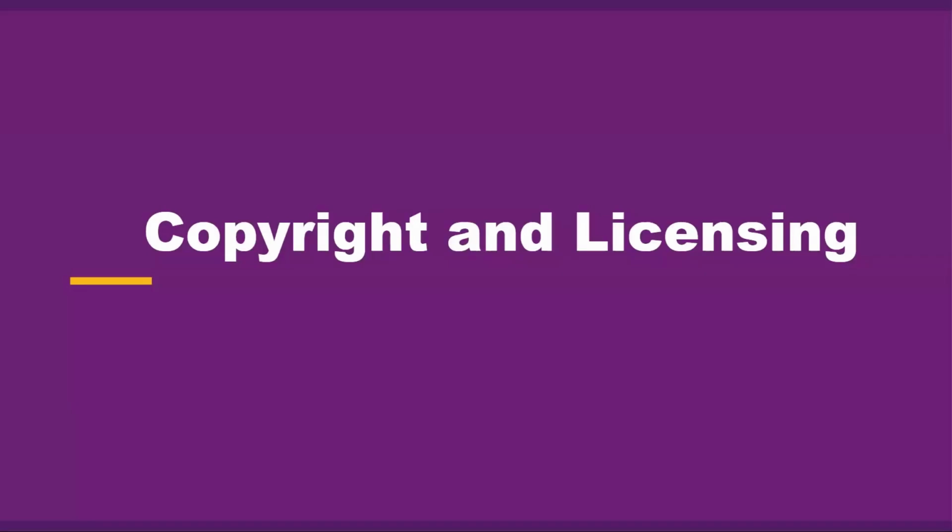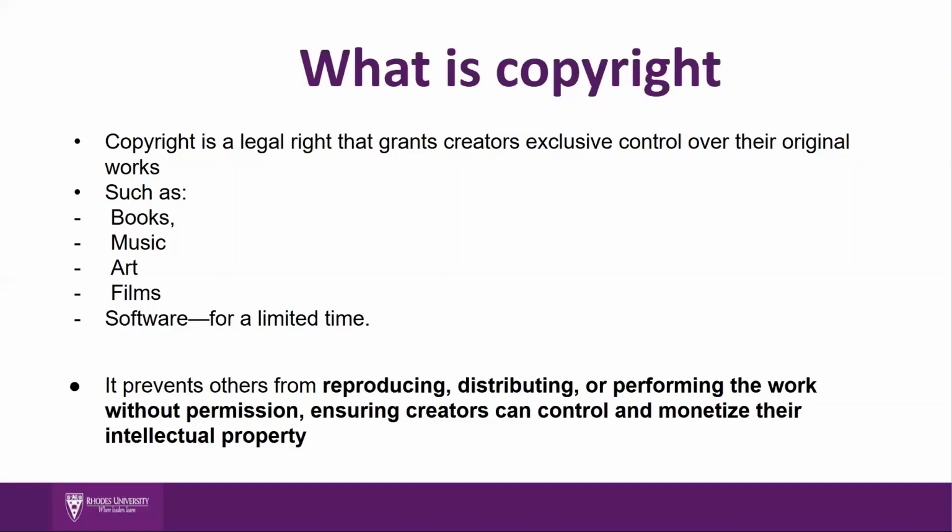Okay, next is copyright and licensing. What is copyright? It is a legal right that grants creators exclusive control over their original works, such as books, art, music, films, and so forth. It prevents others from reproducing and redistributing work without permission, and ensures creators can control and monetize their intellectual property.